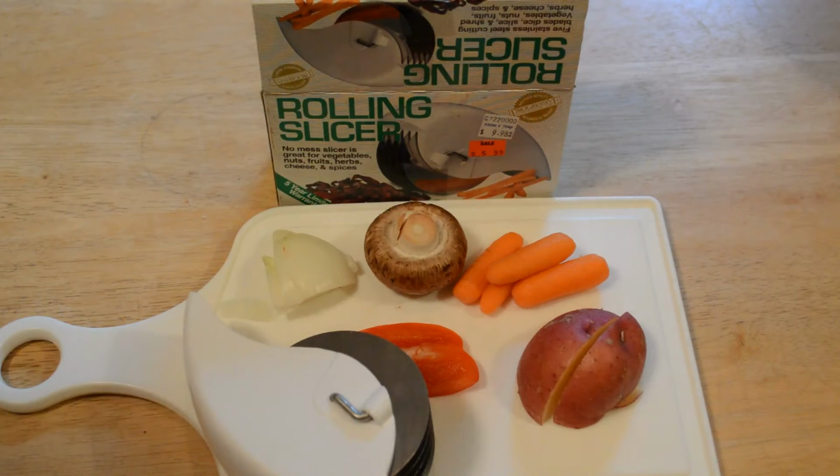Best results: use cutting board that's large enough to let the slicer blades turn completely. Hold slicer by plastic body. Roll over foods. Foods such as onion, potatoes, and carrots should be no more than 1/4 to 1/2 inch thick, so blades can cut all the way through.